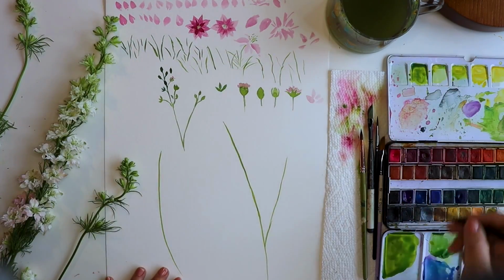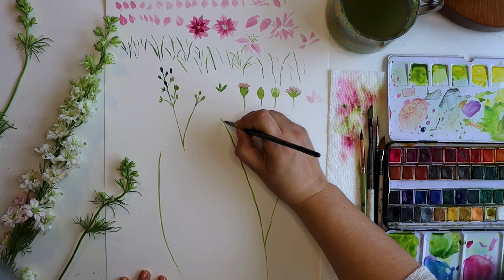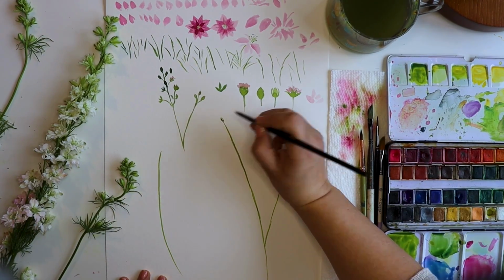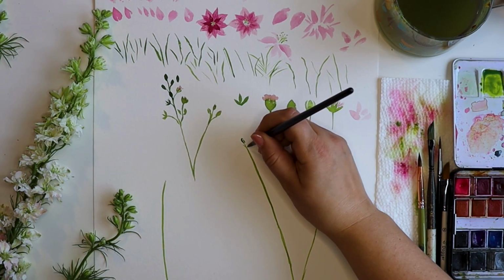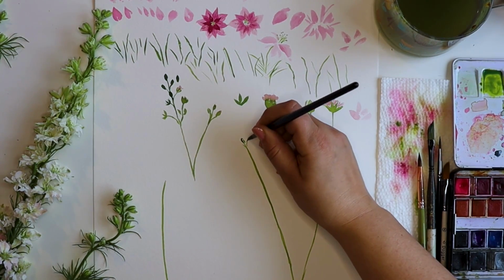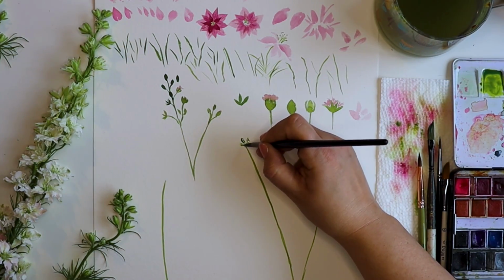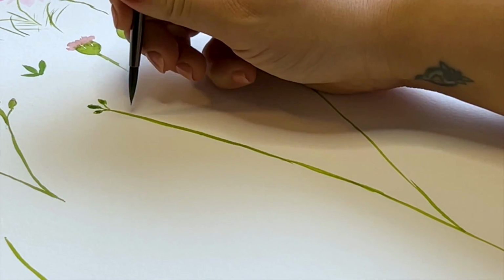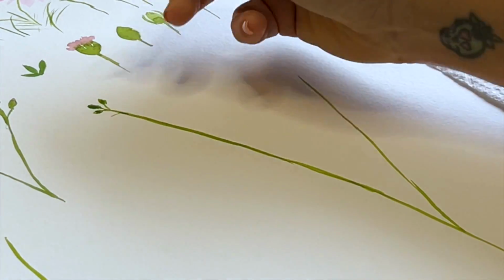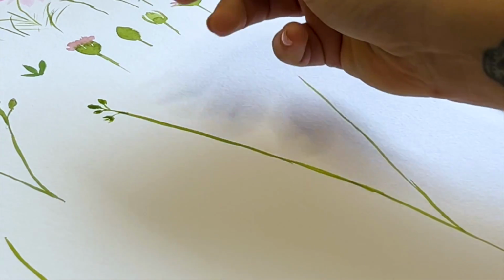I'm just gonna start with some buds on the top that are closed. And they're coming off, like no matter what, they're gonna be coming off a stem. So you're just gonna add these little tiny stems. And I'm making these shapes. Now this one's coming out a little like this. And I'm just looking at it as a reference. I'm not doing it exact.